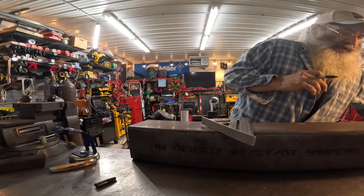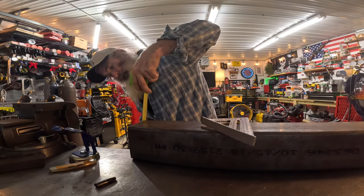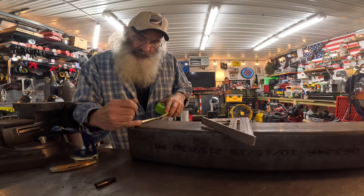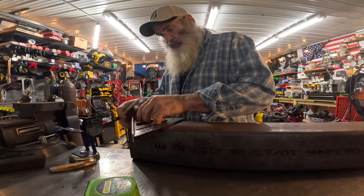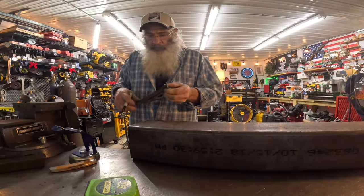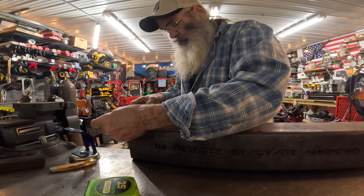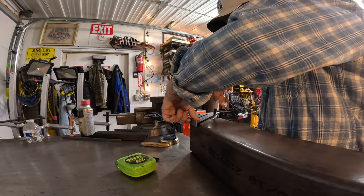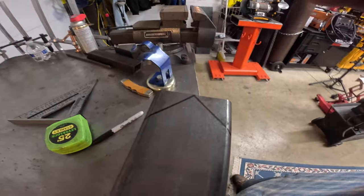So this is, as far as square tubing goes, a 5x5, which I think is like the perfect size, okay? So we'll go 2.5, obviously. 2.5 is the halfway point. And we'll make our 45 degree lines. Heck yeah! That's gonna be our roof pitch, 45 degrees. Come on, boys! How do we do that? Okay. Let's see if we can cut it like that. Never know until you try.